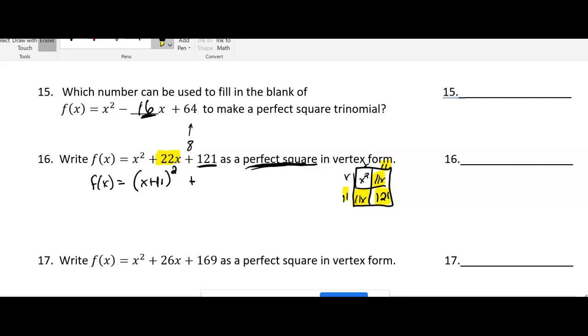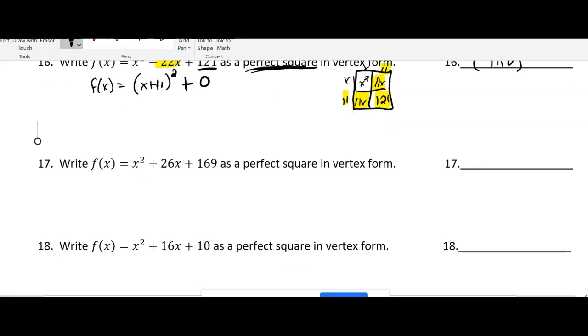So this is all set. We don't have to play any games where we're trying to figure out what number needs to be added or subtracted. This is our guy. So all that's really added on at the end here is a 0. We don't have anything that we need to add on additionally. So in that case, we can just look at this and say that our vertex is (-11, 0). All right.